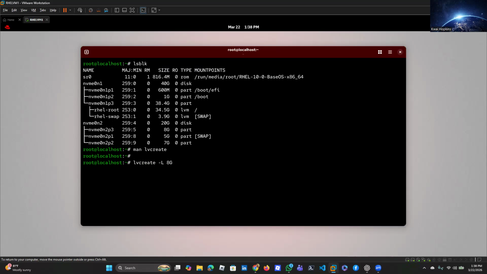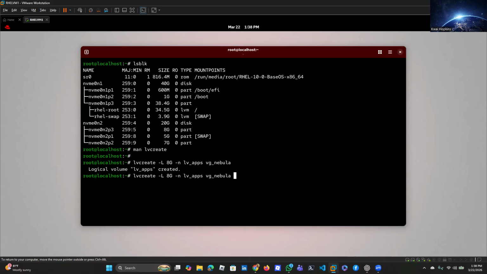Dash n option for the name. Then we're going to specify the name we want to give the logical volume, so it's going to be lv_apps. And then we need to specify what volume group it's going to be in. So it's going to be vg_nebula, not BG, VG underscore nebula. All right, the logical volume is created.